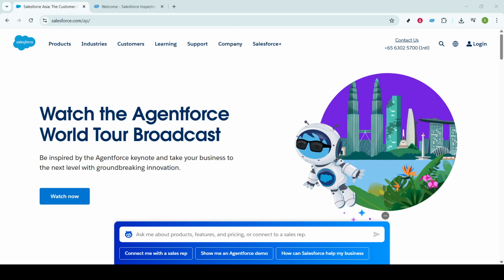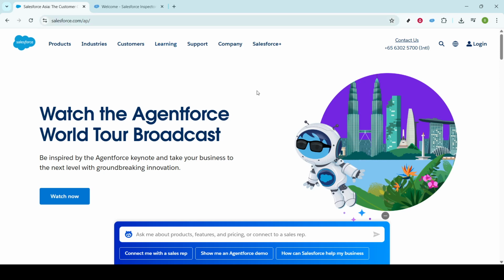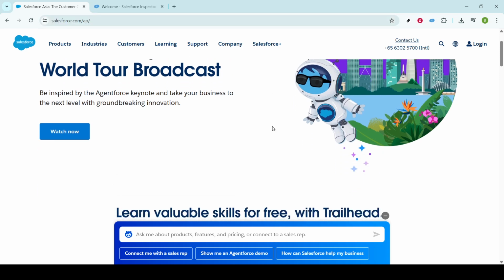Now, you're going to want to head over to the Salesforce homepage. If this sounds challenging, don't worry. It's straightforward. You can simply type Salesforce into your search engine. Alternatively, if you have a direct link to their main site, feel free to use that. Once you find yourself on the Salesforce homepage, you'll immediately notice the design is both simple and user-friendly. It's crafted in a way that makes finding your way around quite intuitive.